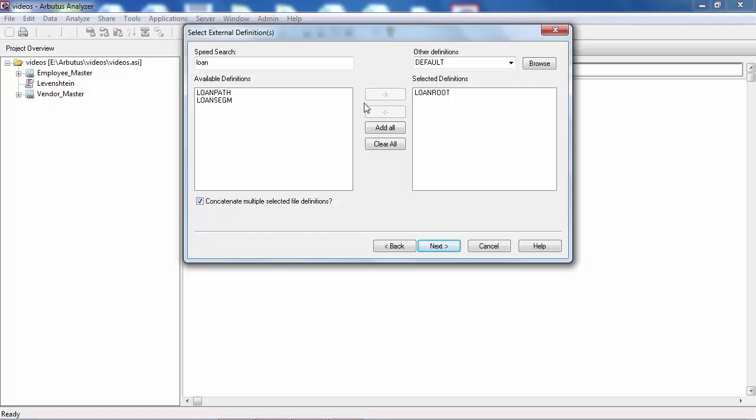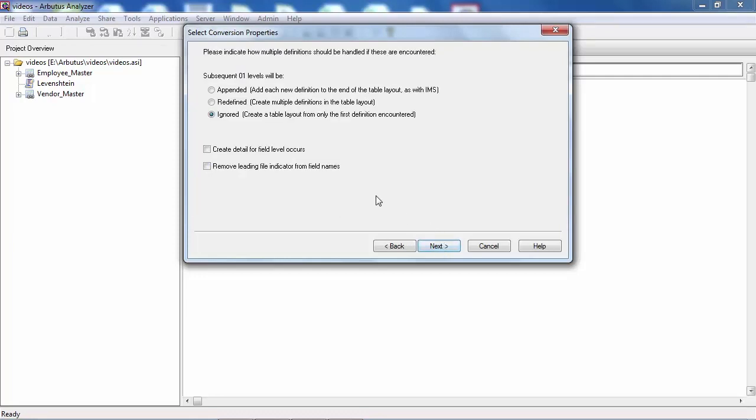So the first part is the root, the second part is the seg M section, and when I select Next, we now have the option of either defining just one of those copybooks, which is the default setting, or we can choose to append the two copybooks together and basically create definitions or fields for one long row of IMS data. So each copybook is defining a segment or a section of the record in the IMS database.